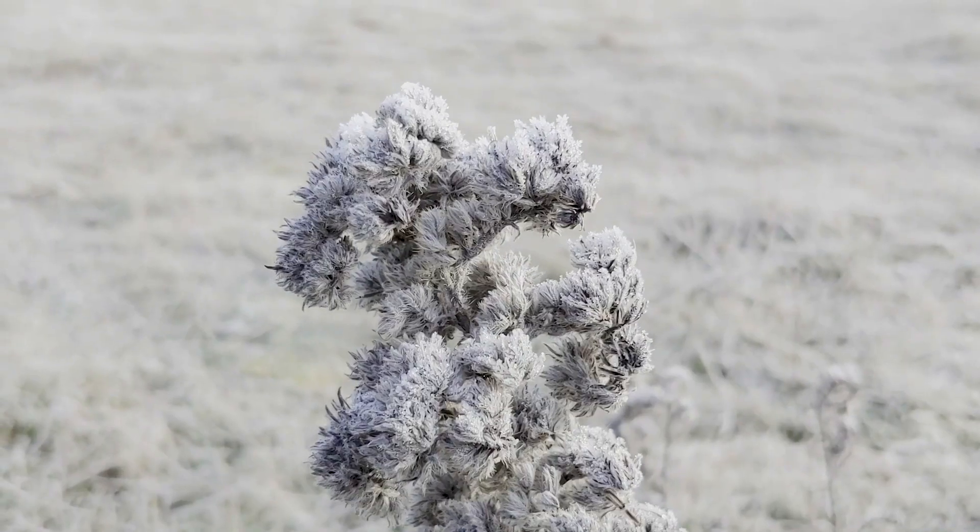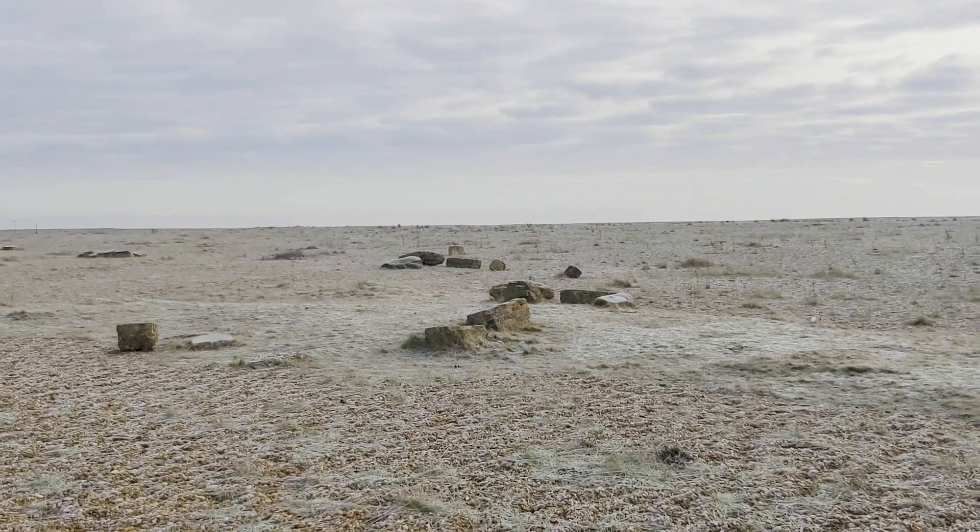It is very chilly here — it's about minus three actually, which means the ground is frozen and there's some beautiful frost. Whether I can use that in any photos I don't know, but it is definitely gloves-on weather. Although when I'm doing this I need to be able to poke the screen, so it is currently gloves off — very cold fingers.